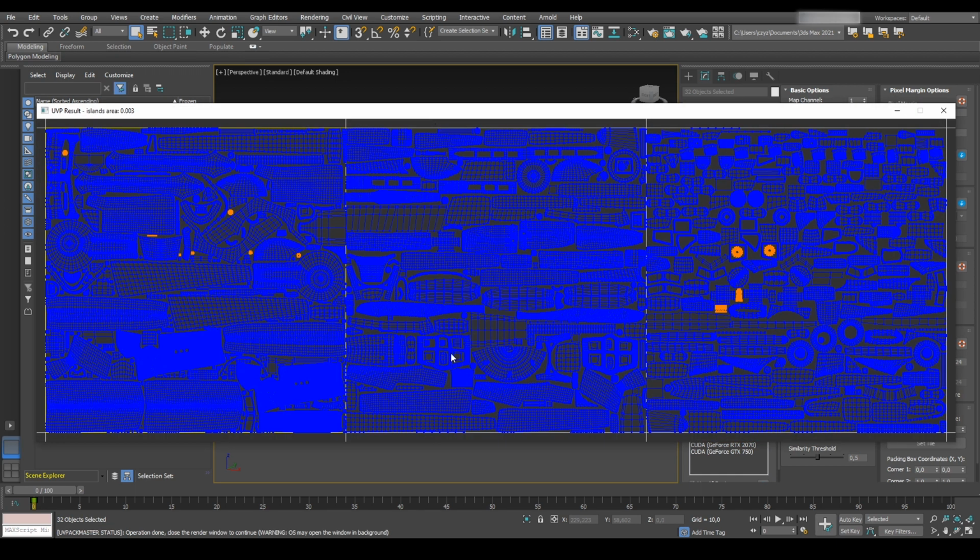So all UVs rendered in blue are islands packed earlier. They weren't moved during the operation. UVs rendered in orange are the new islands which were added to the packed UV map. And also note a nice feature of this mode. It automatically finds the best possible scale for the new islands, such that they cover as much UV area as possible, but still fit into the empty UV space.